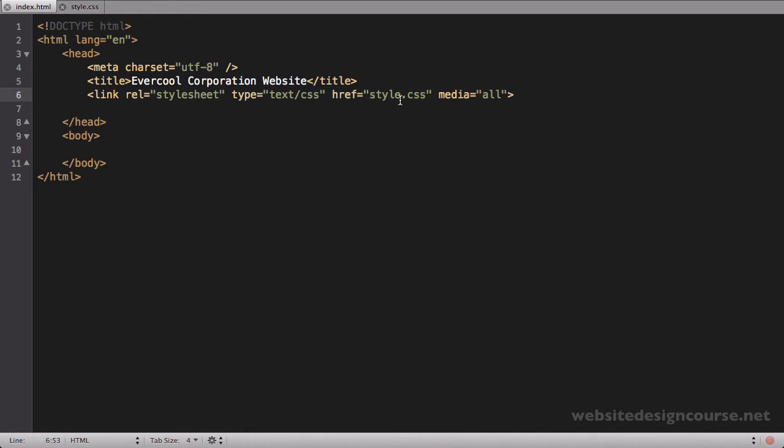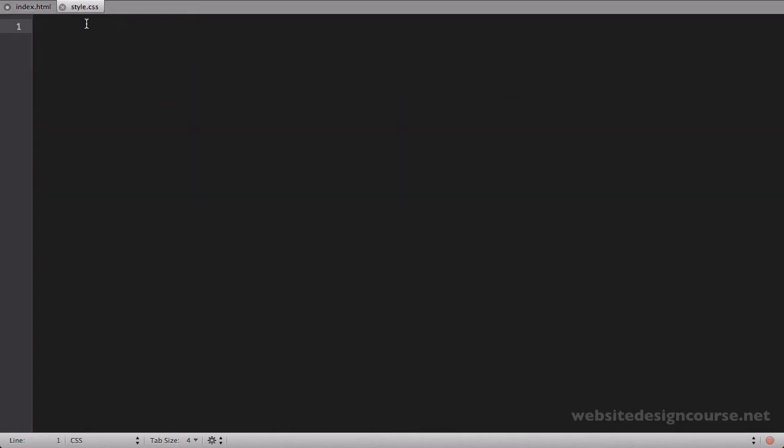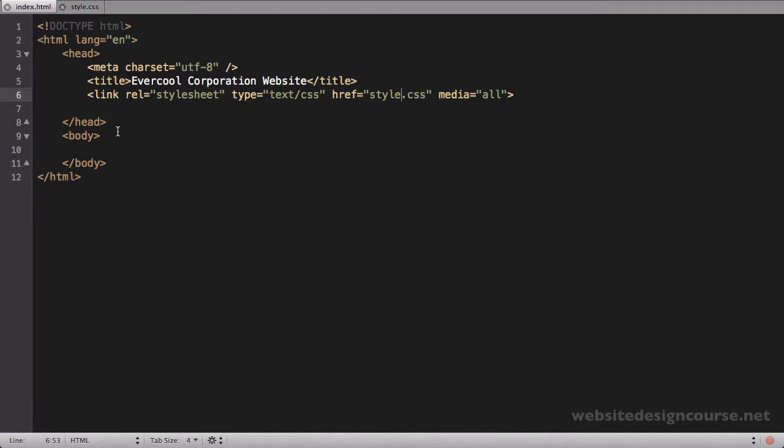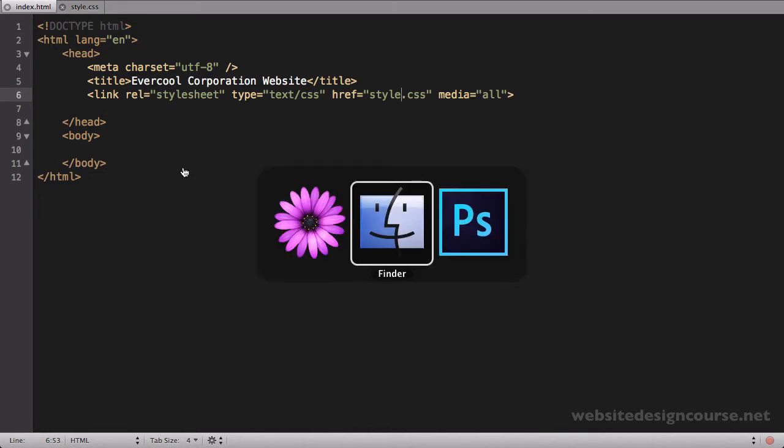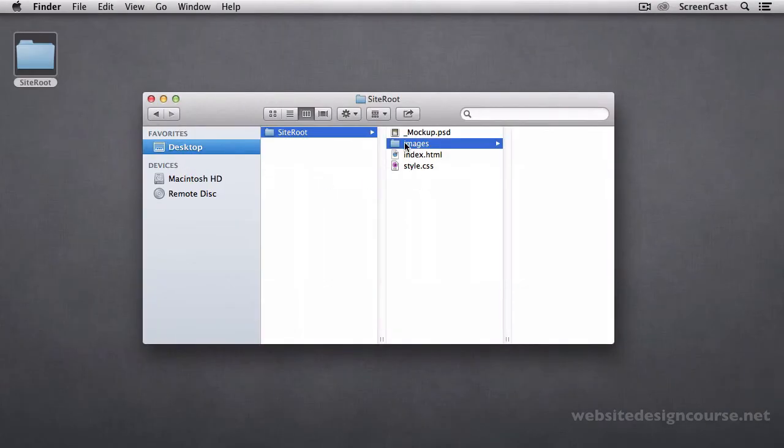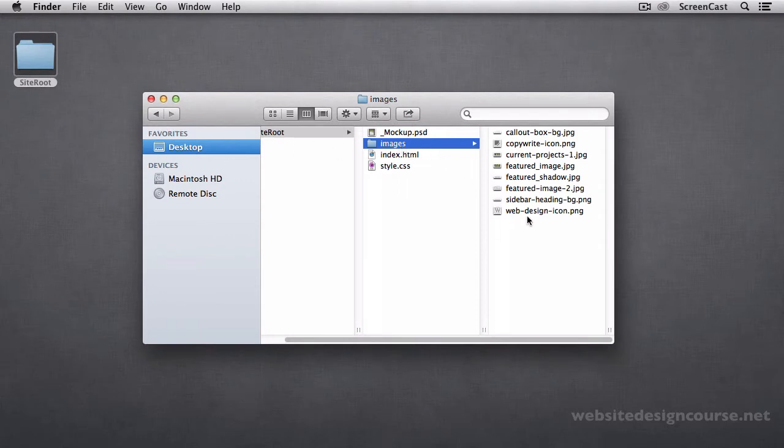In the previous series through CSS Essentials, we were using an S inside of here, but again, you can call this whatever you want. And then the style sheet that's linked is just empty, so we have nothing in our style sheet. We're going to create all of the code for this HTML page first. So that's how this is set up. And then we also have our images folder, which is inside of our site root, where we'll put all of our website images. And let's go ahead and get started.